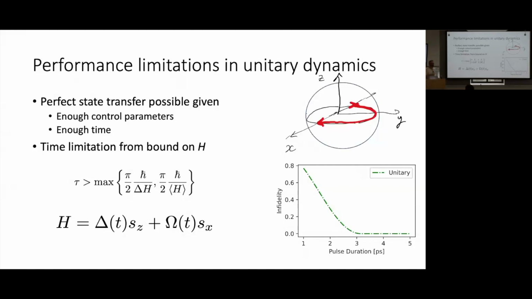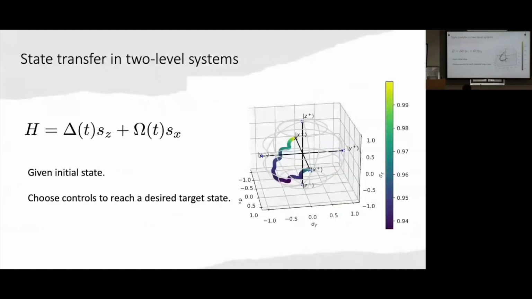I have a question. Yeah. Are you predefining the functional form of the Hamiltonian? No, I'm allowing it to be any continuous function of time. So what are you actually? Oh, so I mean, the shape, the form of the Hamiltonian, or the parameters of the specific outputs? In general, I'm saying that the form of the Hamiltonian looks like this, and these two functions, omega of t and delta of t, are arbitrary functions of time.